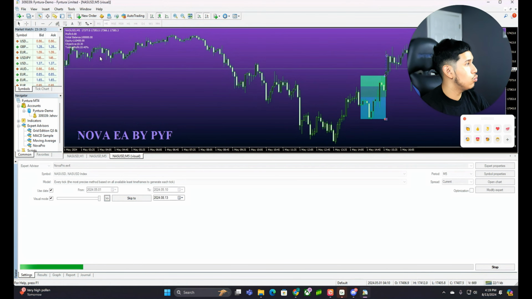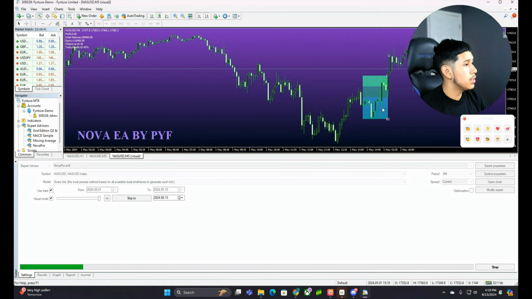Now one thing I do want to notice up here is that for my specific bot, whenever you turn it on the backtester, it's going to give you data. It's going to tell your initial balance, which is 100,000. It's going to give you your equity, which is now $110,400. It's going to give you your objective, which is 10.3, which is 10%. And then today's profit, which is 10.40.